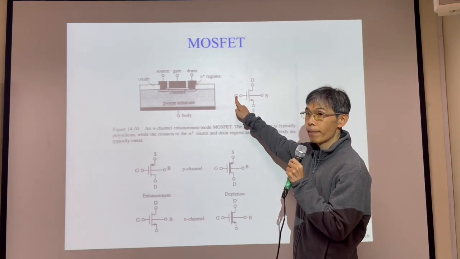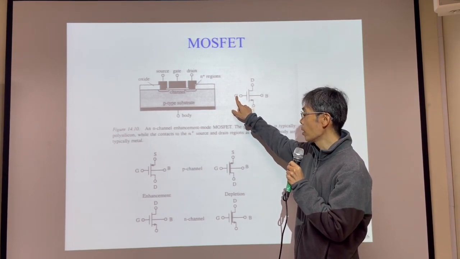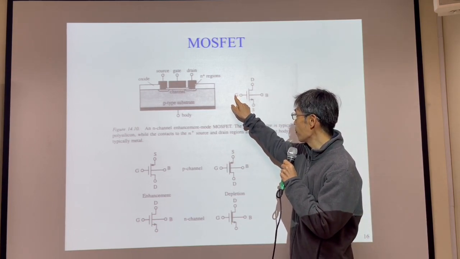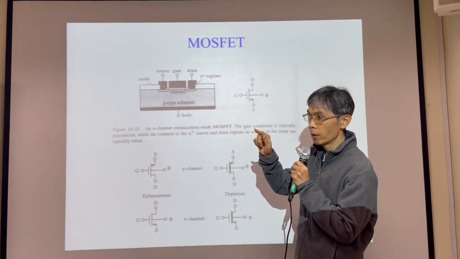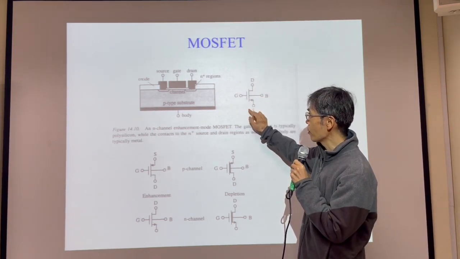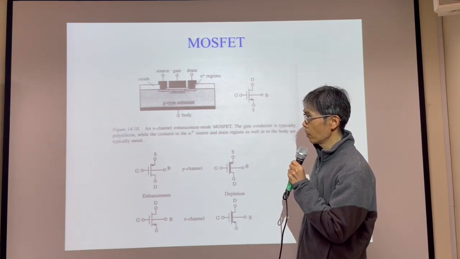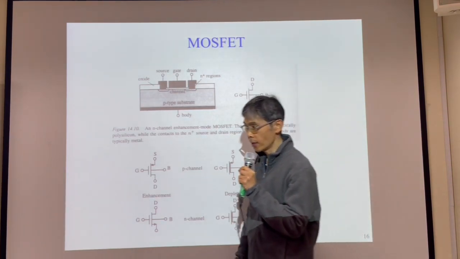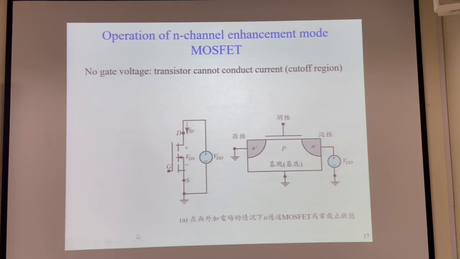So at the gate, we apply positive charge, and say this is negative, this is ground. Again, it's similar to the PN junction. If the voltage VG is larger than VS by more than 0.7 volt, then this device will work. VGS greater than 0.7 volt. And it will become an amplifier similar to the BJT device. So this is the operation.